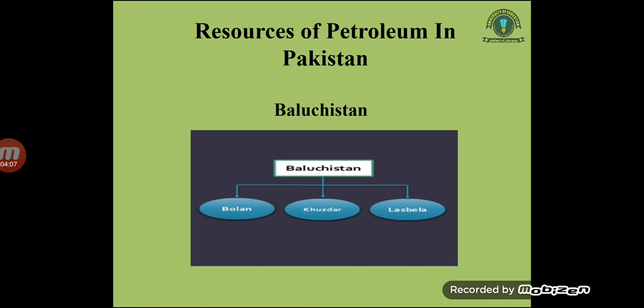Resources of petroleum in Pakistan. Resources of petroleum exist especially in Pakistan's area of Balochistan. In Balochistan, a large amount of petroleum exists in three parts. As I showed on the map, first is Bolan, then the second one is Khuzdar, and the third one is Lasbela. In these three parts of Balochistan, the sources of petroleum exist.